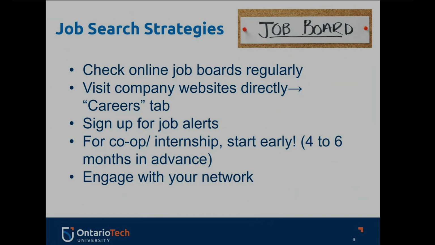You can sign up for job alerts. This is something you can also do through Ontario Tech on the Student Life portal. And for co-op and internships, you want to think about starting early. You want to look for these positions 4 to 6 months before you're planning on completing a co-op or internship. And if you're in a co-op or internship program, when you go on to the Student Life portal and click on co-op or internship, you will see the jobs, co-ops and internship positions that are specifically related to your degree. And you will have access to those.